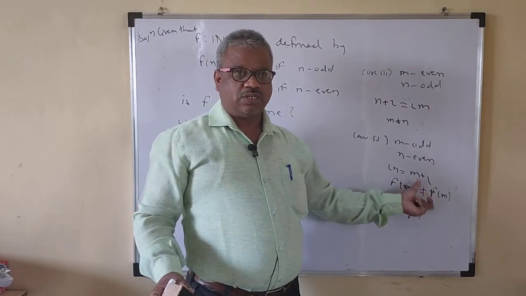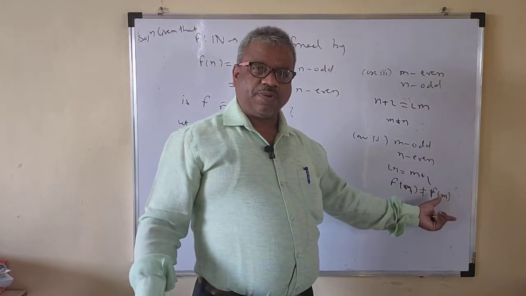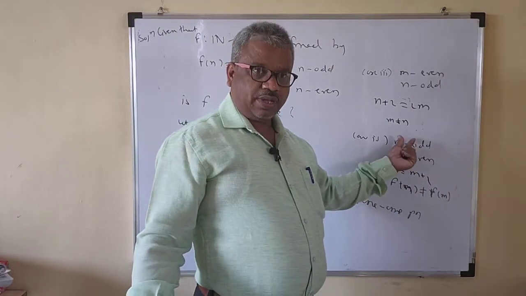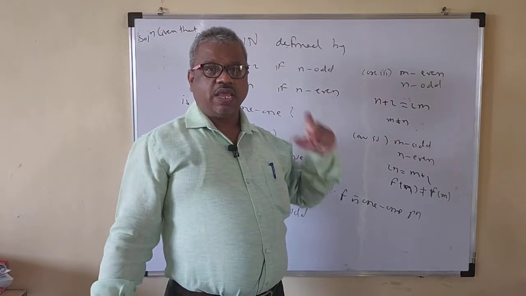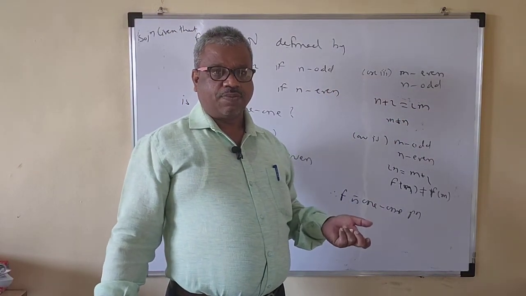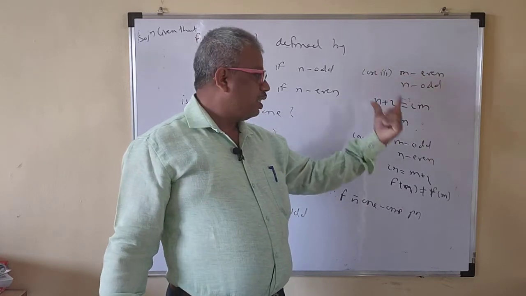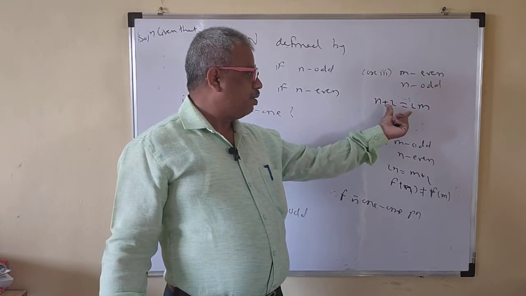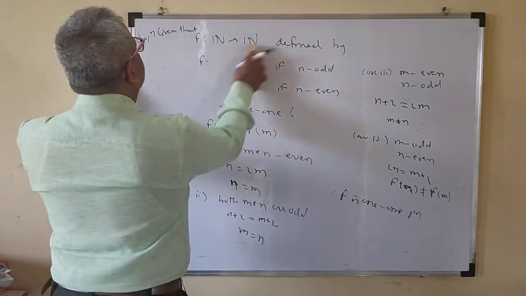We have seen that the function value is also not the same. We have proved this. That means what here? f of m not equal to f of n when m not equal to n. See, what is the second definition? x not equal to y implies f of x is also not equal to f of y, right? So here m is even, n is odd. That means m not equal to n. So f of m is also not equal to f of n. Okay.